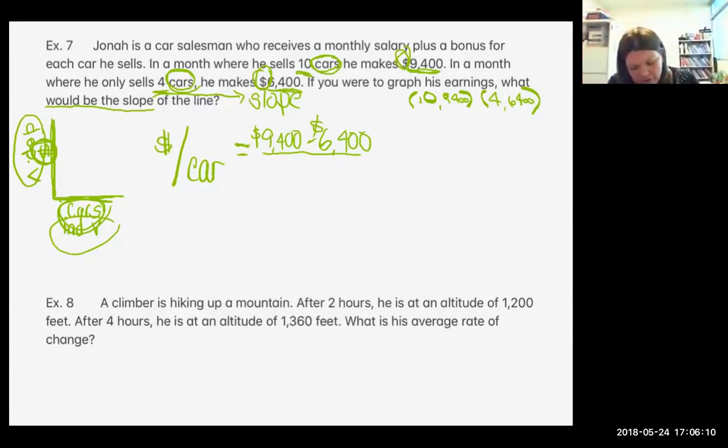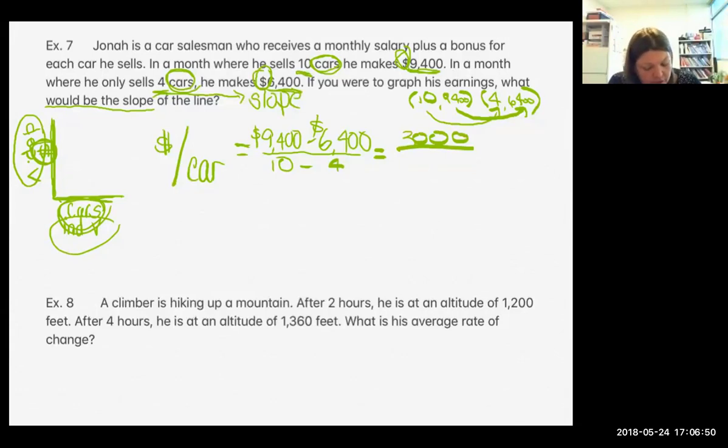Okay, so I'm going to subtract those two numbers. Now, we said it doesn't matter which one you choose as point 1 and point 2, which order you subtract in. We learned that last video, as long as you keep your order straight. So if I subtracted my y's like that, I'd be doing my x's like this. So to do my change in cars, I'll start with the 10, the one that's paired up with 9,400. And then from that, I'll subtract the 4 cars, the one that's paired up with the 6,400. We can see my order's the same. Does that make sense to you? Yeah. Cool. So how much did my dollars go up based on selling more cars? Well, 9,400 minus 6,400 means that he had a change in his earnings of $3,000.